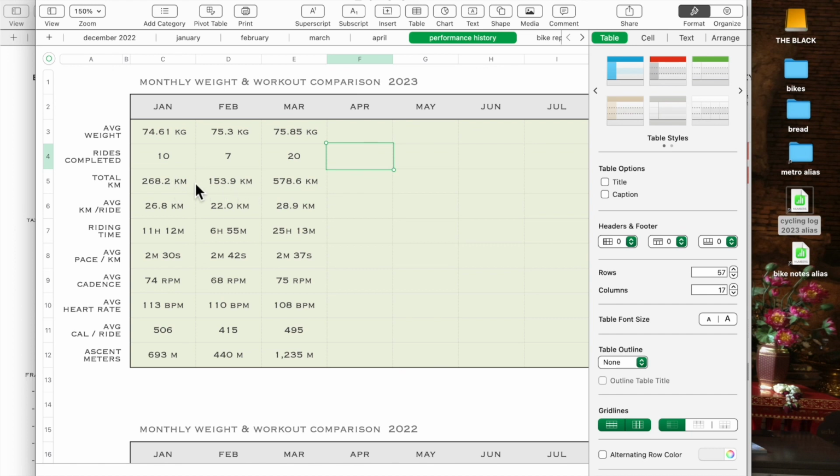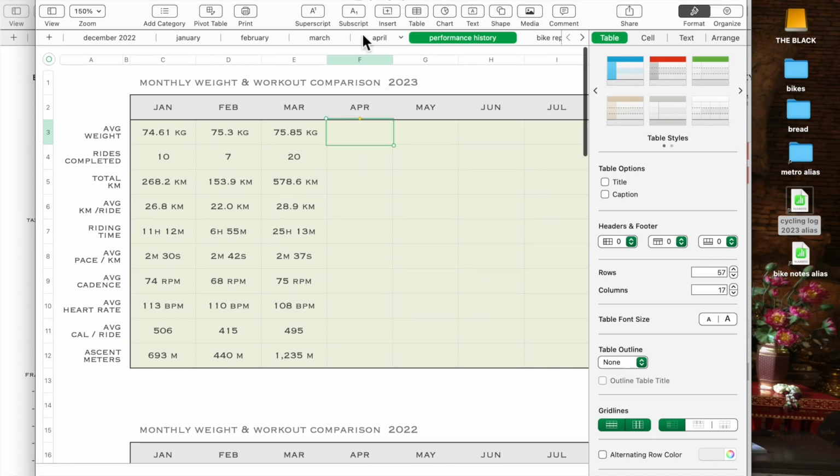Now, I have had a hard time starting this year. And last year was a big interrupted year too, so I didn't do nearly as many miles, kilometers as I did in 2021. But I had a lot of interruptions, things going on, and I got back on track. And that's a good amount of kilometers for this old man in 1 month. Now, if I rode more, I'd have more, but I did 20 rides. See, I was only on for 7 and 10. So I did more in 1 month in March than I did, and I'm intent on keeping that up this year. I want to get back in the saddle, so to speak.